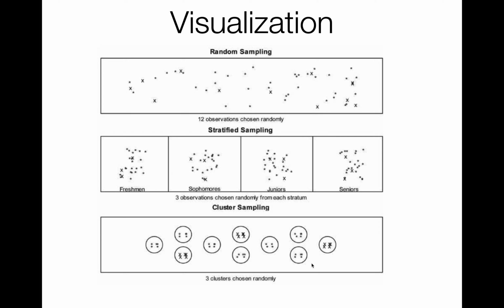All right, the last one, cluster sampling, you'll see that I grouped the points into different clusters. Okay, maybe it's the tables that they're sitting at lunch or something. Each cluster has 4 people in it. And so you'll see that I randomly selected the clusters, not the people, but the clusters, and then I talked to or sampled the 4 people in each of the 3 clusters I randomly chose.